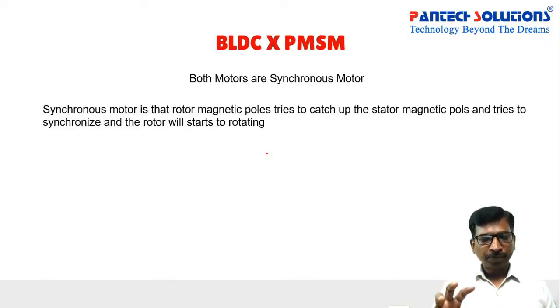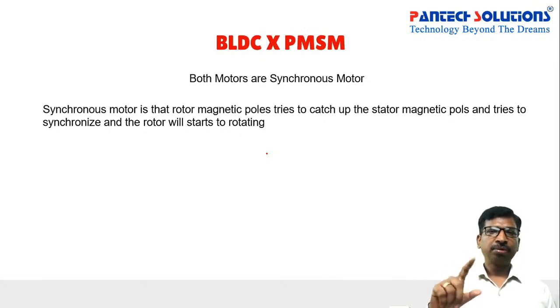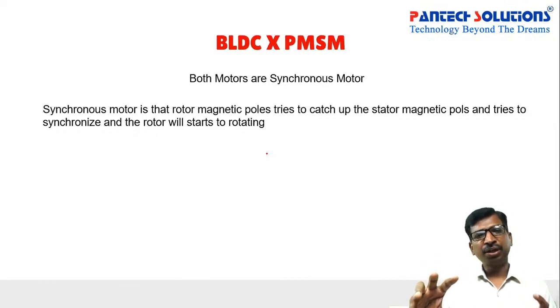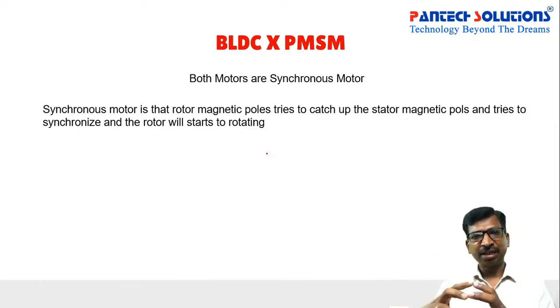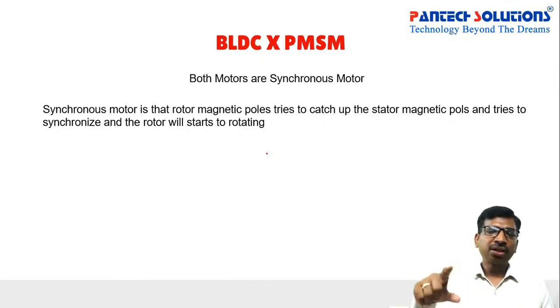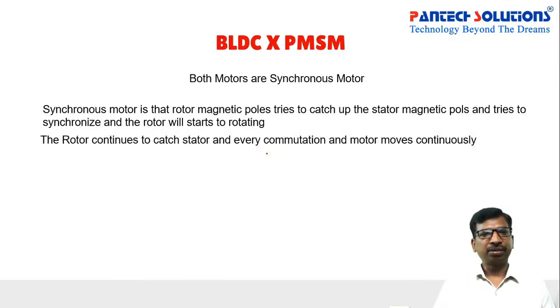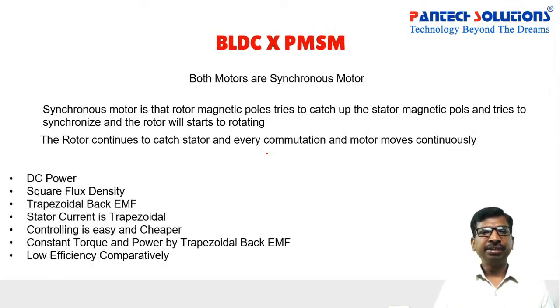For both motors, whenever you start applying voltage to the stator, a rotating magnetic pole gets generated in the stator. So the rotor will try to catch the magnetic pole. Once it is aligned, it will keep on following the magnetic pole path. So for the entire 360 degrees, it will rotate. By this method, the motor receives force from the stator supply, and then it gives you the rotation, right?